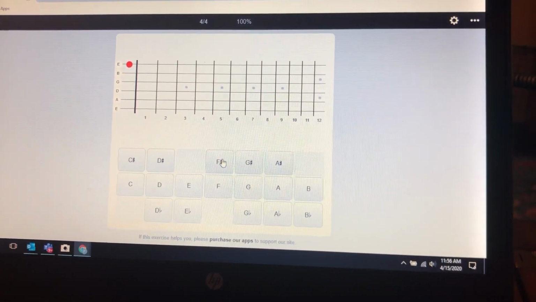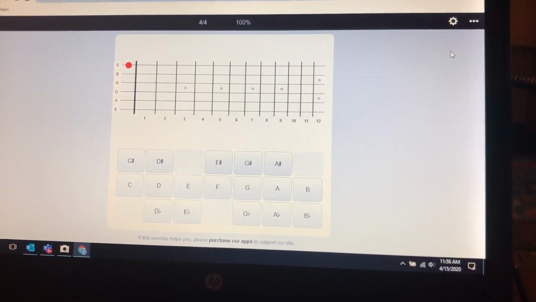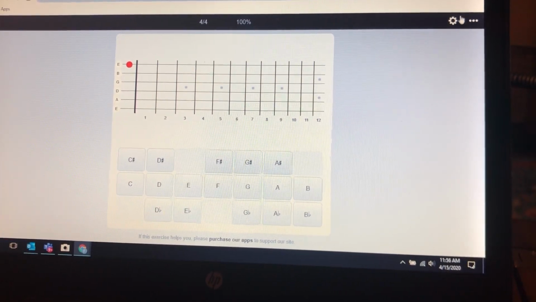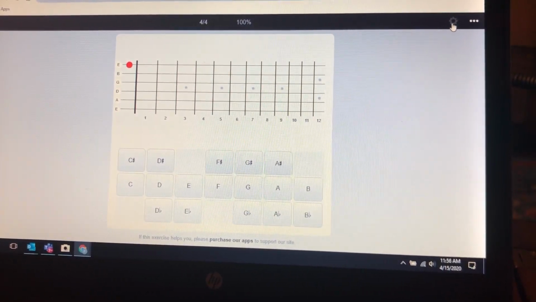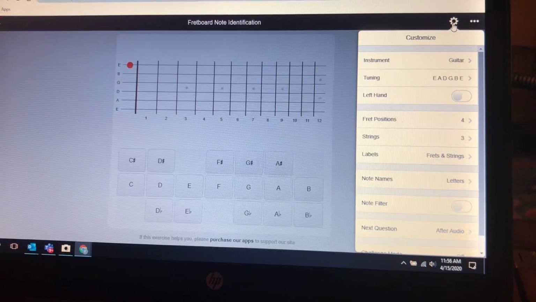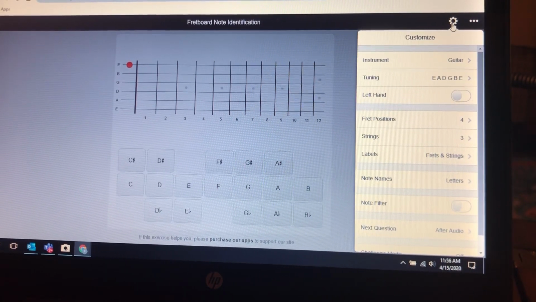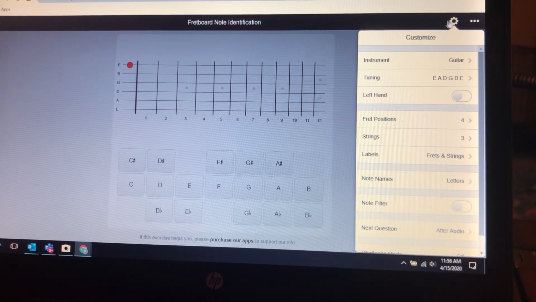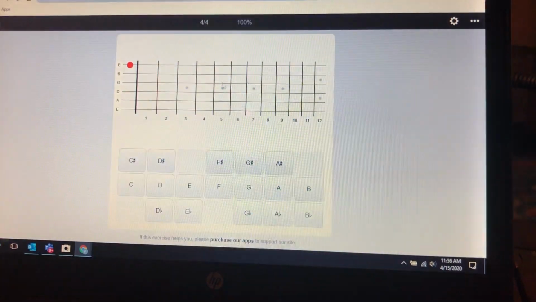What I talked you through, and what I put all those pictures up for, was how to make it work for us with our C, G, and D major scales that we've been using in class. So what I want you to do is go up like I just did.